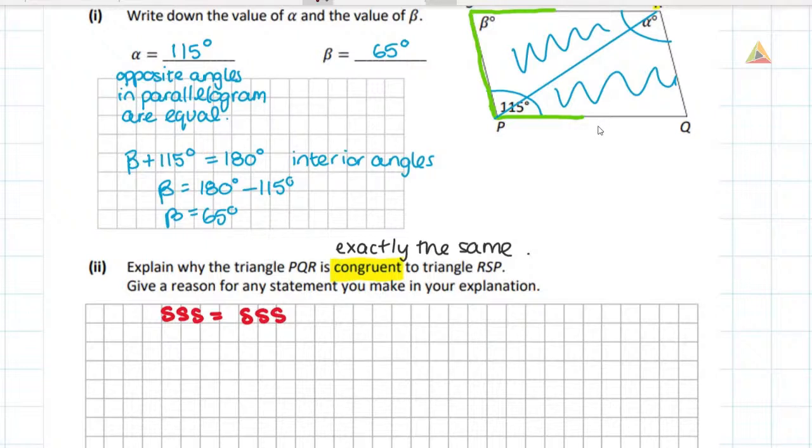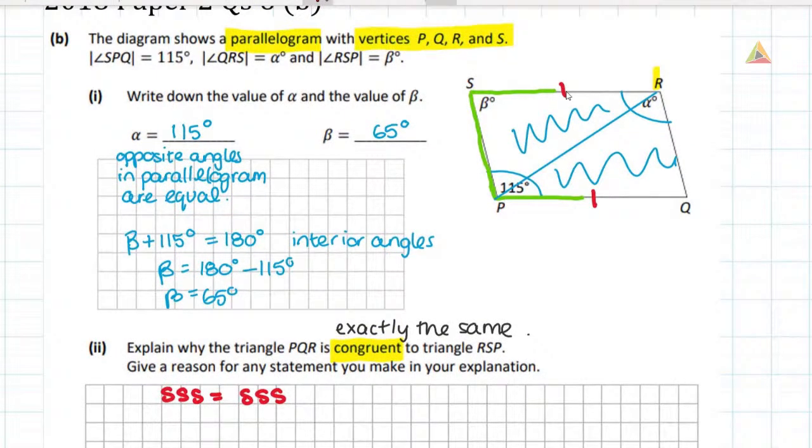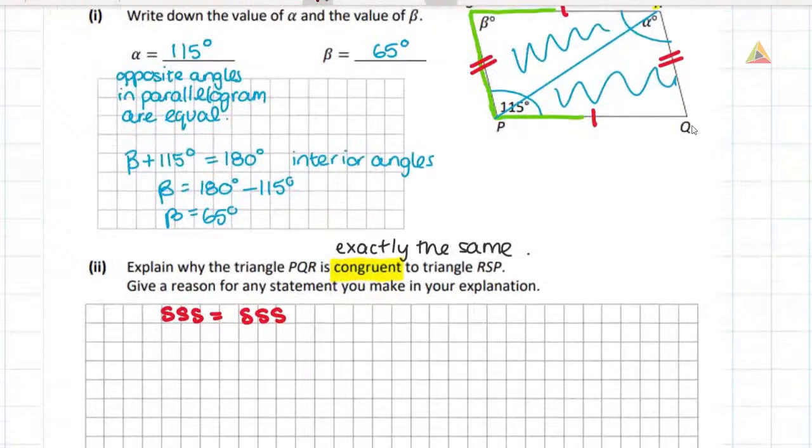Because we have a parallelogram here, I know that the length of the line from PQ is equal to the length of the line up here in RS. So we'll just move that back up a little bit to mark that those sides are equal. And we know that the length of the side from S to P is equal to the length of the side from R to Q. So that's two things that we know about parallelograms. So we're going to write that down.